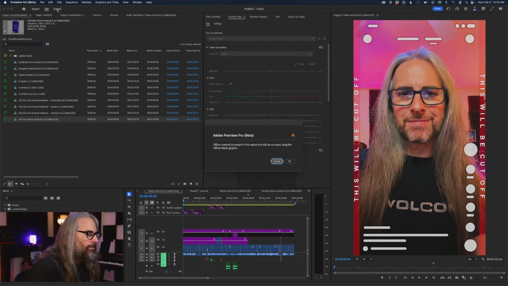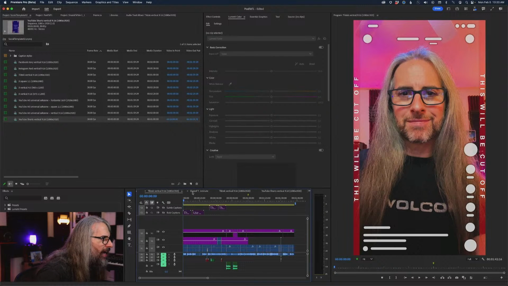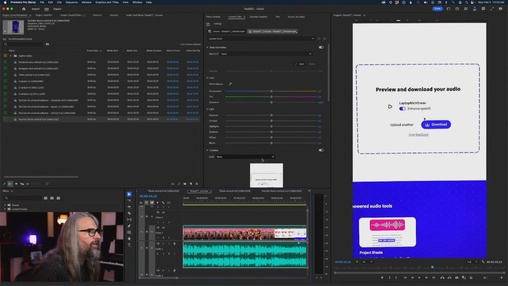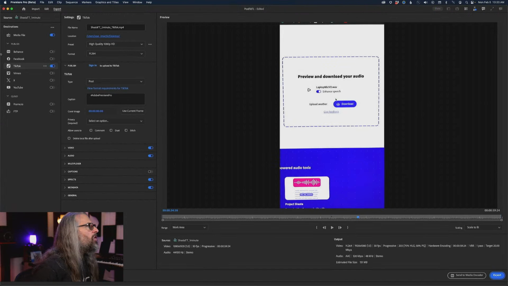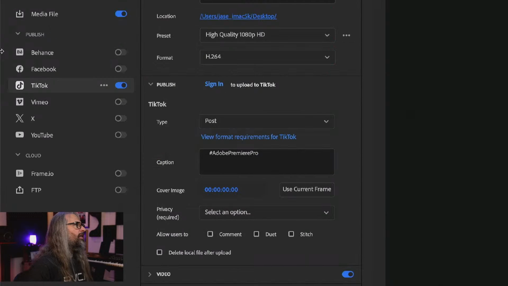All right. So if we go into export, oh, actually, here, let me go into, I added a different one in this. Let's go into this one here and go into export. Okay, so here we are in our export panel. Again, destination publishing. You can see the variety of the options. Now, again, today we are in the Premiere beta. This will be coming to the Premiere release version this month, very, very soon.